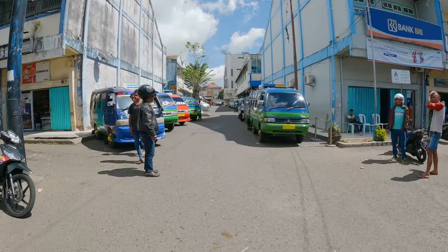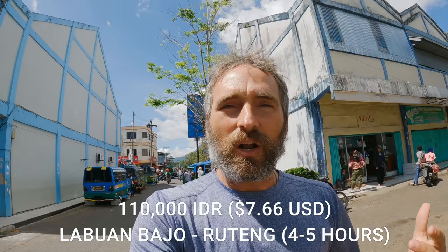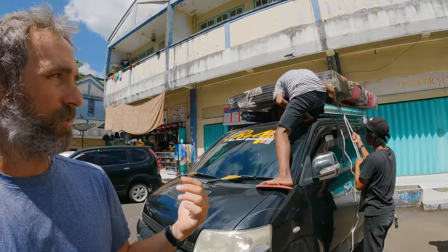After my COVID test, we'll go grab some lunch. Speaking of transport, there are public buses you can hop on — an inexpensive way to travel from regency to regency, but the problem is you have to wait for the bus to fill up before you go. You can also rent scooters, but with the kids scooters are out. Here they're loading up — mattresses on top, bags — lots of restaurants and shops and a busy area.